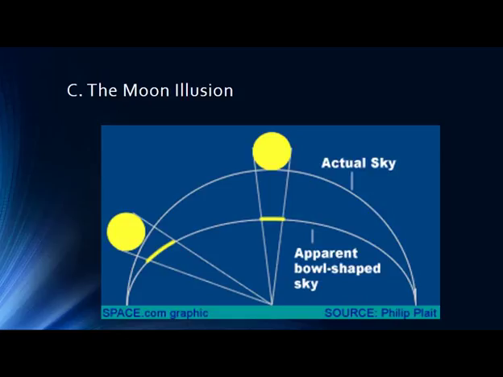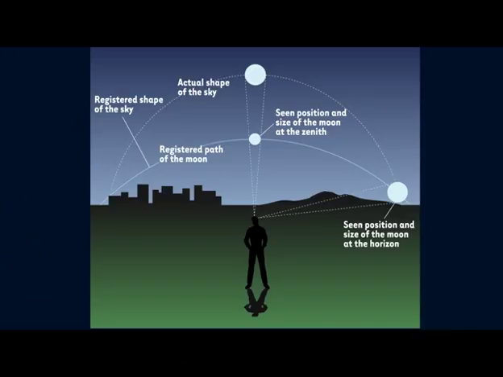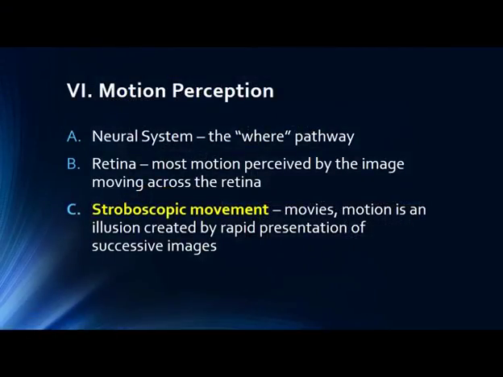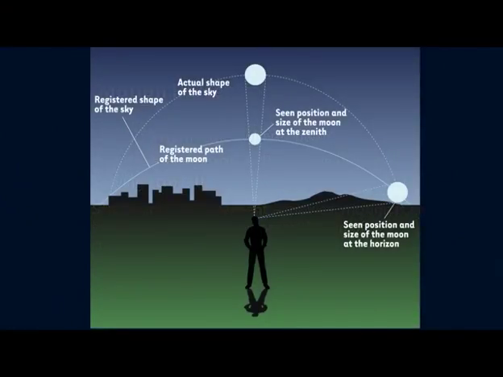The other difference is, particularly where there is something between us and the moon, it definitely looks a lot bigger. So when the moon's rising up between buildings, for example, it looks a lot larger, or up through trees, all of that, because it provides this kind of depth information. So, you know, it's another example of this compared to here. So the registered path is here when the actual path is here. Any questions about that? About depth perception?